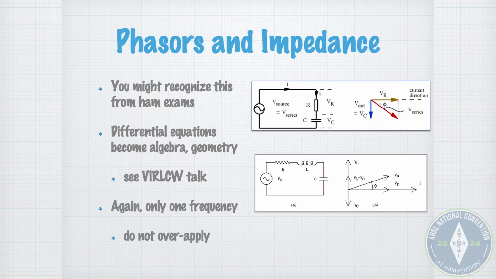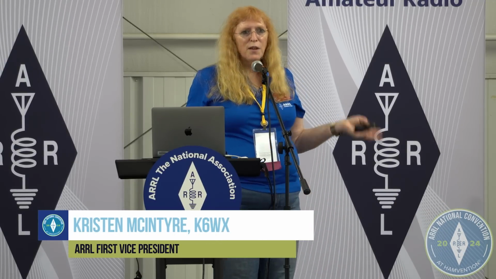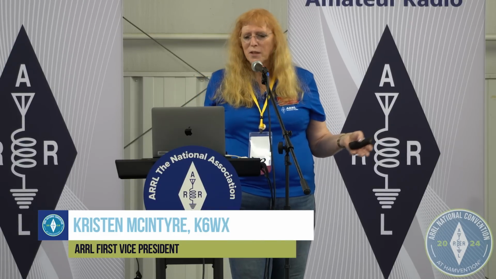But we can really simplify things by using vector sums and things like that. Makes life a lot easier. And you can do it with multiple phases too. So if you have 3 phases, they rotate around like that. And you can do calculations with all the 3 different phases and figure out what the voltage and the current and the impedances tend to look like. And we've done this on the exam, at least on the Extra exam last time I looked.